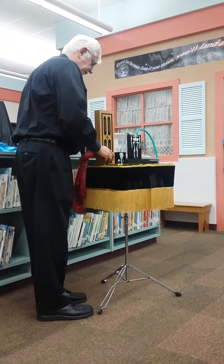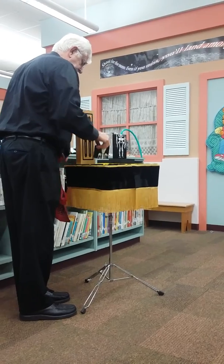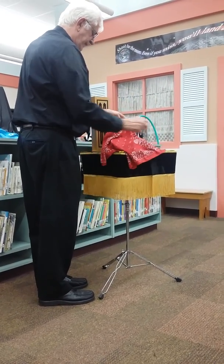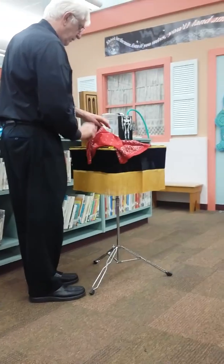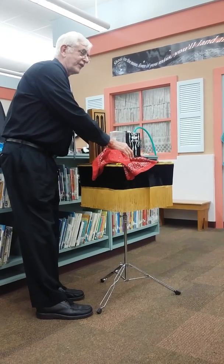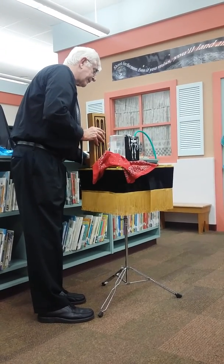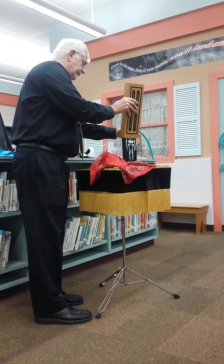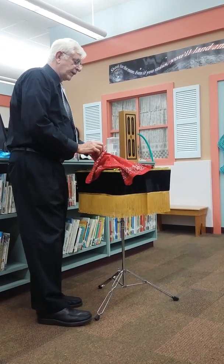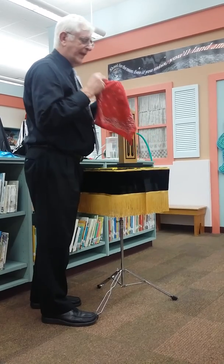Well, I know what to do. Put this handkerchief right here, and I'm going to put the head right there, and I'm going to cover it up with the handkerchief, so now we know right where it is. So when I put this back together again, it will be put together properly. So here we go. There we are. So now I need to put the head back in there.